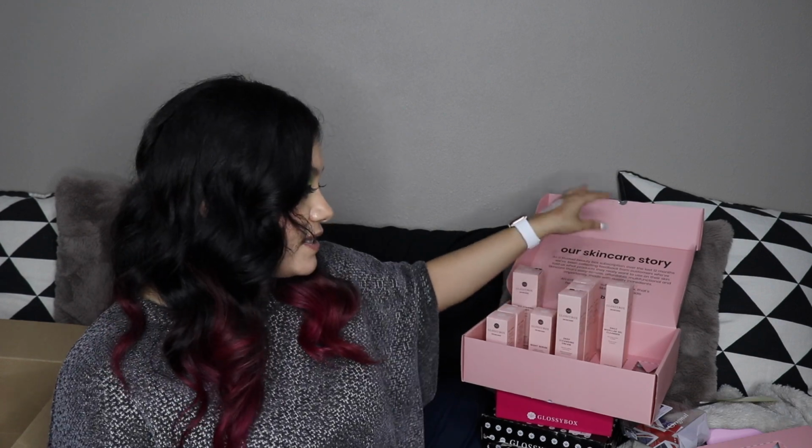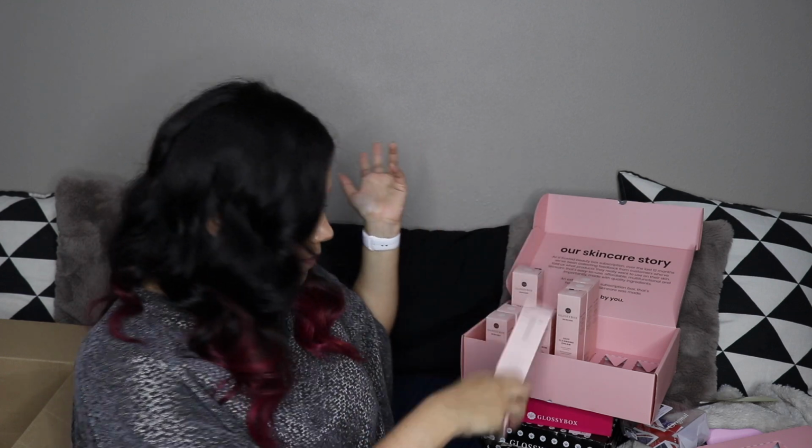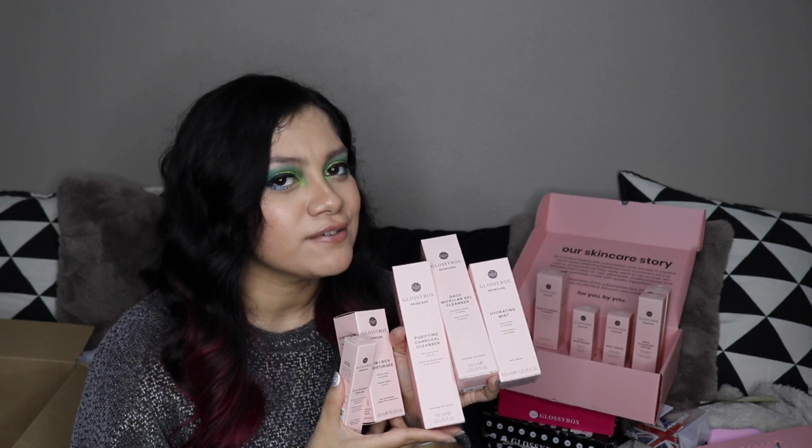As far as the cleansers go, the two that I think I will use the most is the micellar gel cleanser. This one's gonna be really good at taking off your makeup. And then I'm going to use the purifying charcoal cleanser. I have extremely oily skin and charcoal seems to work really well in my skincare. And then for the 3-in-1 moisturizer, I think that I liked the feel of the rich 3-in-1 moisturizer more than the regular. I can't even explain the consistency, but it was for sure heaven on my hand, and I feel like it would be heaven on my skin as well. So these are my favorites, and I will have a review video soon as well.